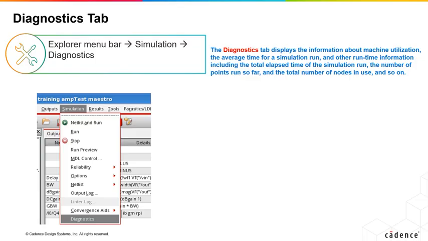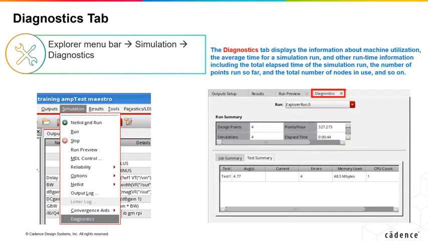So the Diagnostics tab gets tabbed over here in your ADE Explorer window. You can also use a right-click menu to bring this up, and a small menu comes up from where you can choose Diagnostics. Now this right-click option works only if you previously opened this Diagnostics tab from the simulation menu or ran a multi-point simulation.